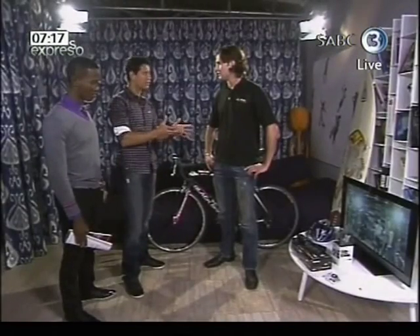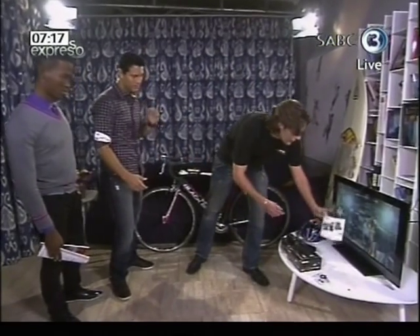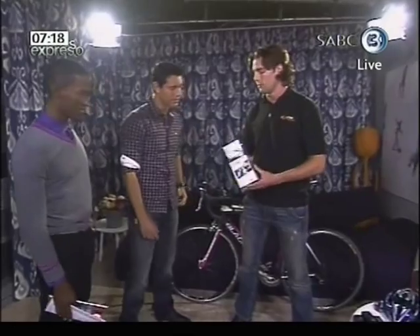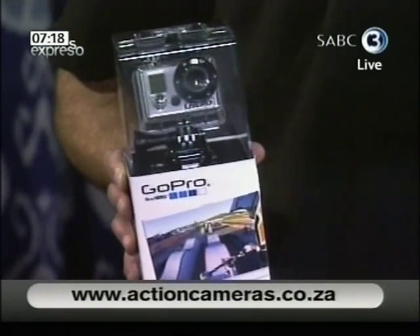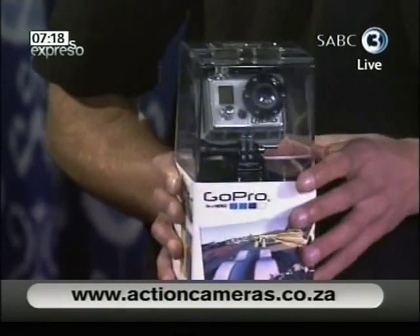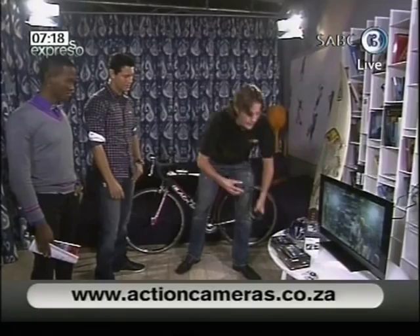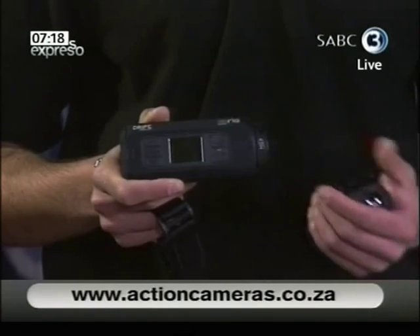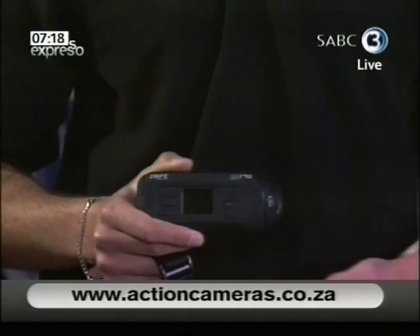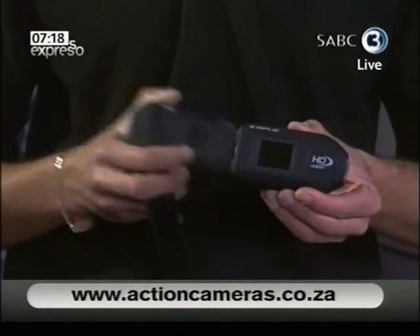You brought two different versions of cameras — the GoPro and the Drift HD. Tell us about them and ways of mounting. The GoPro is probably the most popular camera. It comes with a waterproof housing, it's full HD, takes five megapixel photographs, and the waterproof housing allows it to go down to 60 metres — showing how durable and tough it is. The Drift cameras — we've got two here. The Drift Stealth is available now, also full HD with five megapixel photos, a built-in screen and wireless remote control. And the new Drift HD camera is just coming out — we're going to be giving one of those away with a GoPro, but we'll talk about that in a moment.